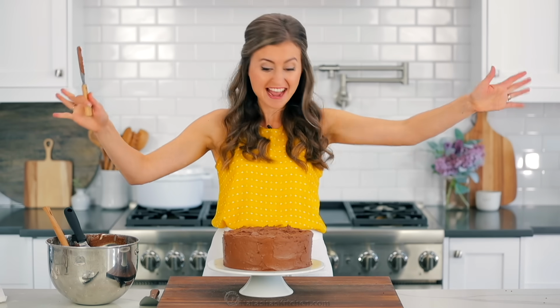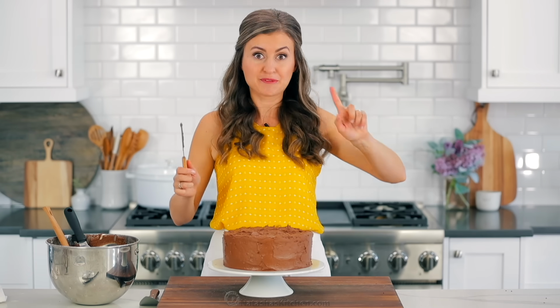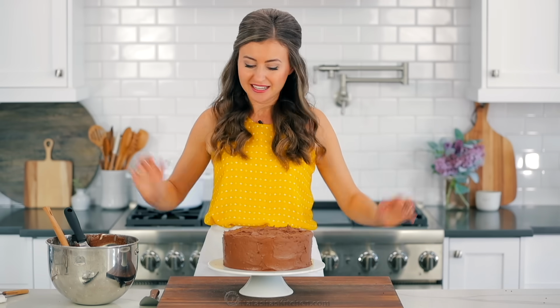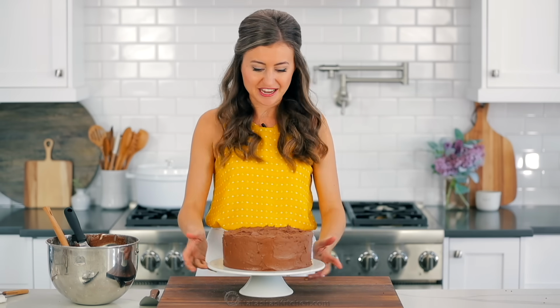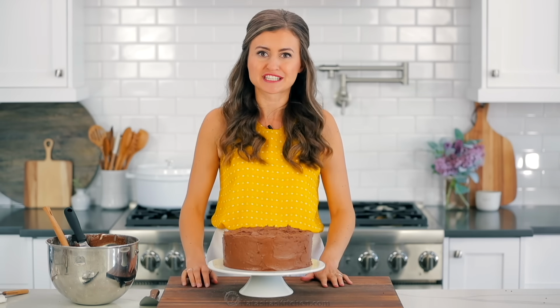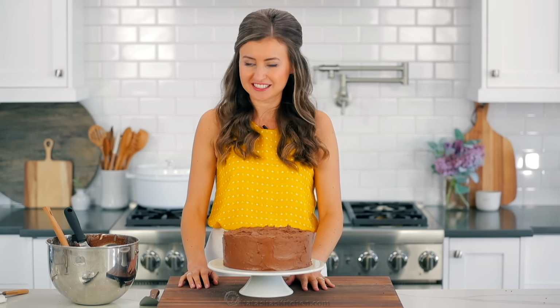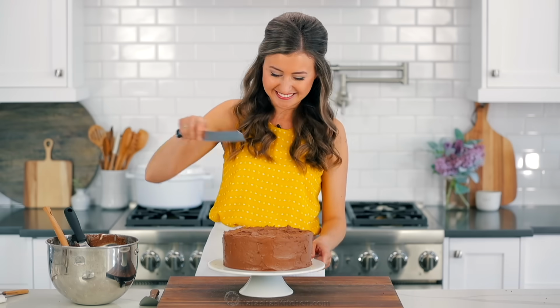Okay. Do you know what time it is? It is time for the taste test. And I cannot wait because I have this fierce craving for chocolate cake right now, and all this chocolate is just staring me down. I just can't wait any longer. All right, we're gonna cut right into this. Here we go.